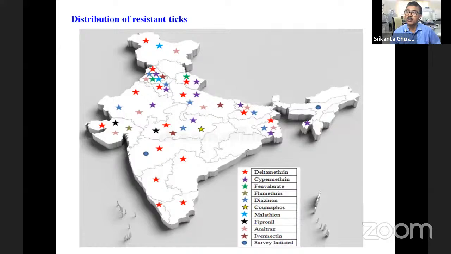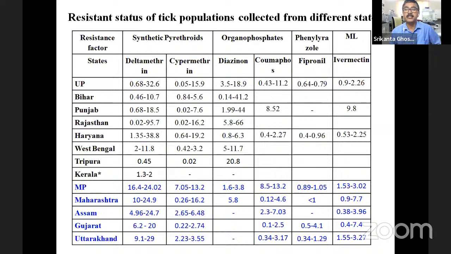These are some of the information I am giving on the status. What I want to say is that this particular species or specimens have developed resistance to multiple groups of insecticides, including ivermectin. You know ivermectin, the Nobel laureate who developed this. And now ivermectin also has developed resistance because of our irresponsible use of it. We are not using it in a responsible way, so if the same way is continued, ivermectin may also lose its lifespan against the targeted species.